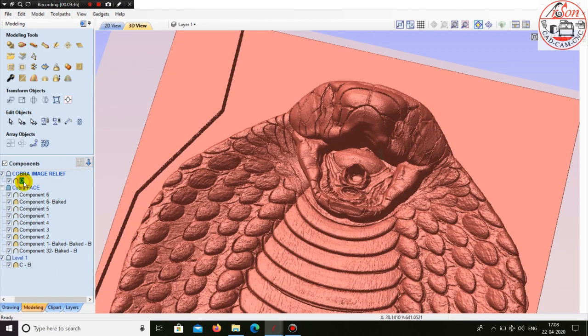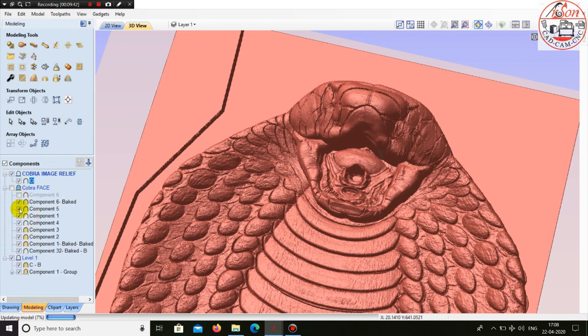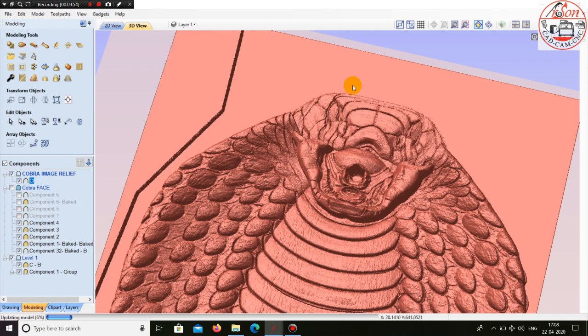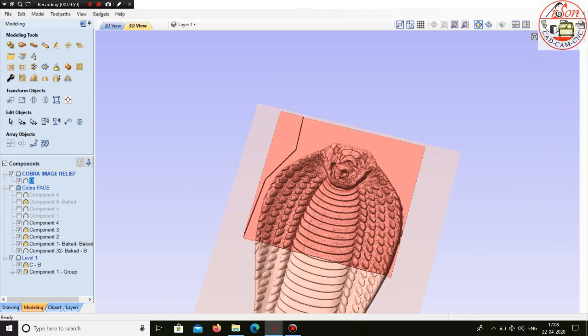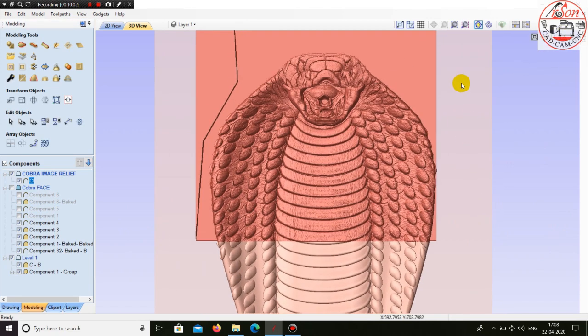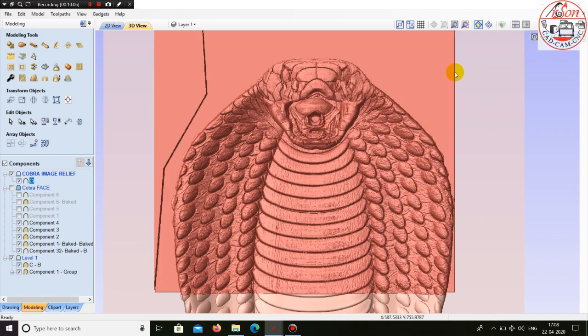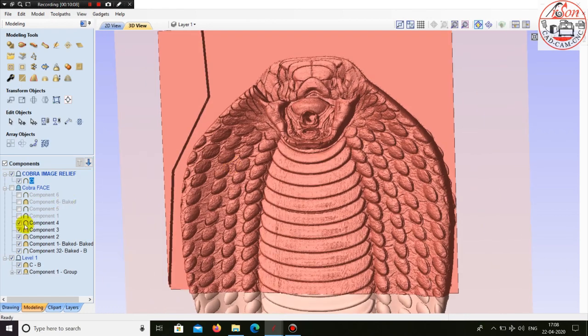We will go into the image only and we will be disabling the complete model. हम लोग अभी इमेज को ट्रेस करने वाले हैं. जो आउटर पार्ट है इमेज का वो हमको नहीं चाहिए, तो हम उसको बना के डिलीट करने वाले हैं. Okay, so I am deleting the component. Sorry, I am just hiding the component in order to trace the image.